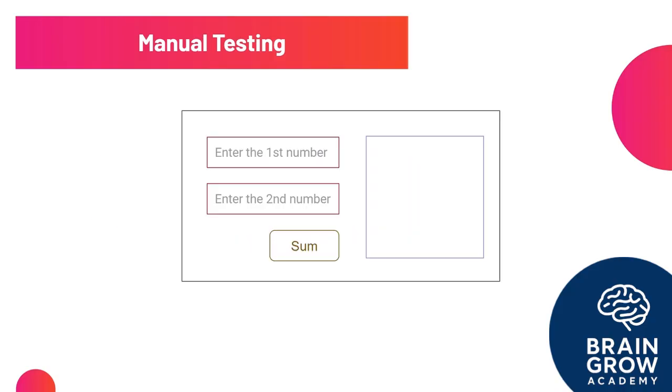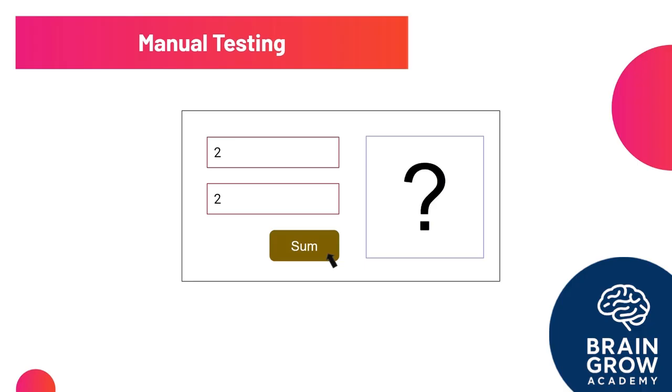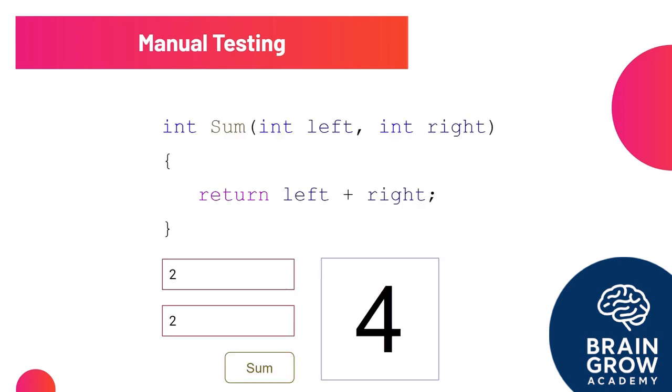Imagine an application that sums two numbers. Well, how do you test it? After you run it, you input two numbers and click the sum button. What should you see as the sum of 2 and 2? Well, it's obvious, 4 for sure. Now that you know what you should see as the result, you can write some code to test it instead of testing it manually. Let's take a look at the sum function, which handles the logic behind this user interface regardless of its I/O technology. Let's write some code that tests the sum function behind the user interface.